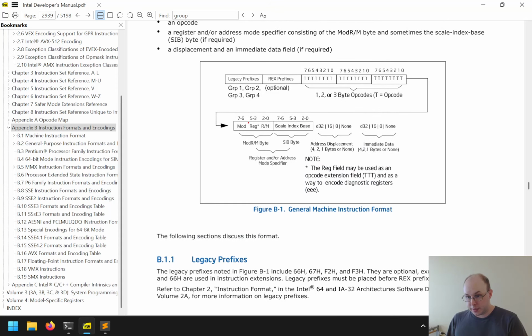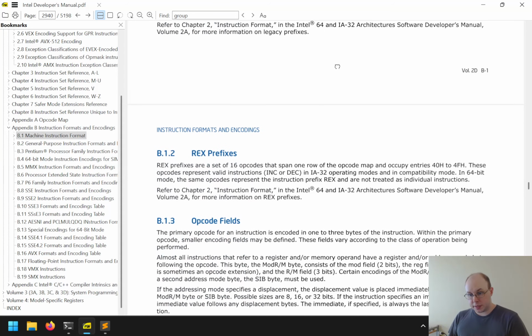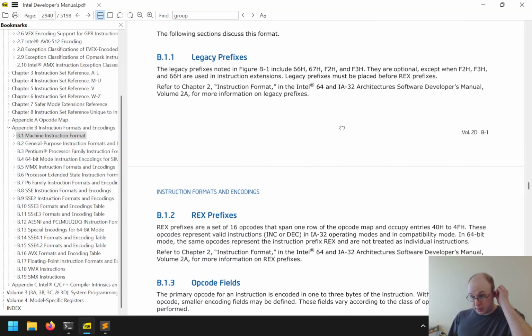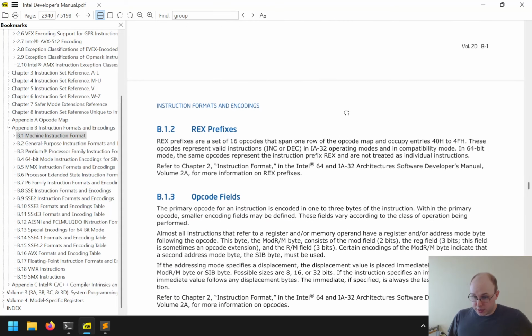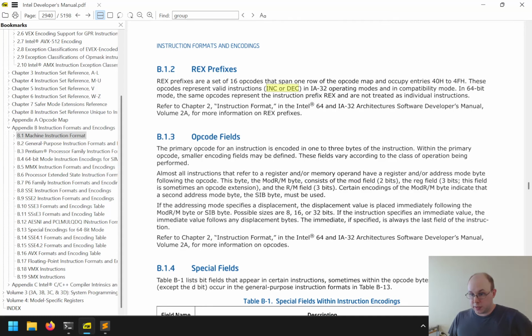Where this reg field could be used to extend the opcode if needed. Legacy prefixes, let's see, is there anything useful here? REX prefixes, 16 opcodes, which makes sense because the low nibble is the only dynamic part. We've already been over how they replace INC and DEC.